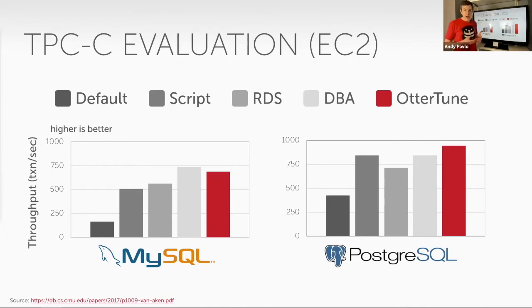So the machine learning algorithms don't know whether it's okay if your transaction commits and then there's a crash that you can lose the last 5 milliseconds of data. In Facebook's case, they were okay with that, but in our case, we don't know whether that's okay or not. So we disallowed it from tuning that. But if you do allow it to turn off fsync, of course things are going to go faster, and OtterTune can identify that's the right thing to do.